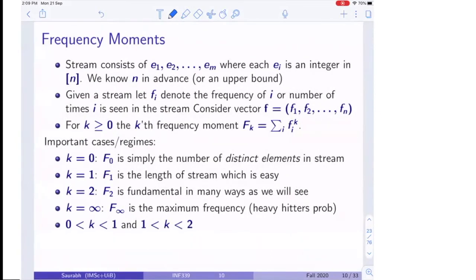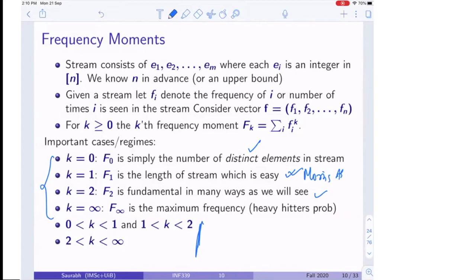There are also the range between 0 and 1, and the range between 1 and 2. There is also the range between 2 and infinity. They are mathematically very interesting, very challenging, and provide lots of tools. But they are not easily relatable objects. I mean, it's not something which I can relate easily to something known. So that's a basic difference between these objects. But we will see an algorithm by Alon, Matias, and Szegedy, which will work for all the ranges. But for each of these special cases, like number of distinct elements, or length of stream, which we already saw was the Morris algorithm, we will see a specialized algorithm which does much better than a general algorithm for computing frequency moments.